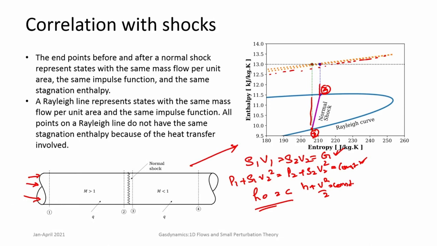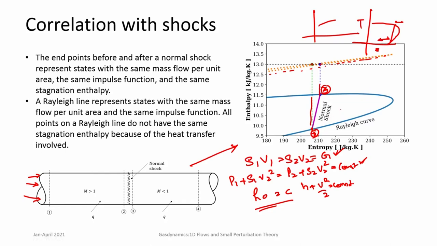This also brings about an interesting point. In the Fano curve, we have seen that in case a shock appeared in a Fano curve, it had an effect on the maximum length of the duct that can be had for achieving sonic conditions. The appearance of a shock actually increased the maximum length. So, T s for a Fano is like this, and if a shock appears, then the maximum length included a supersonic length and a subsonic length, and the total length could be higher.